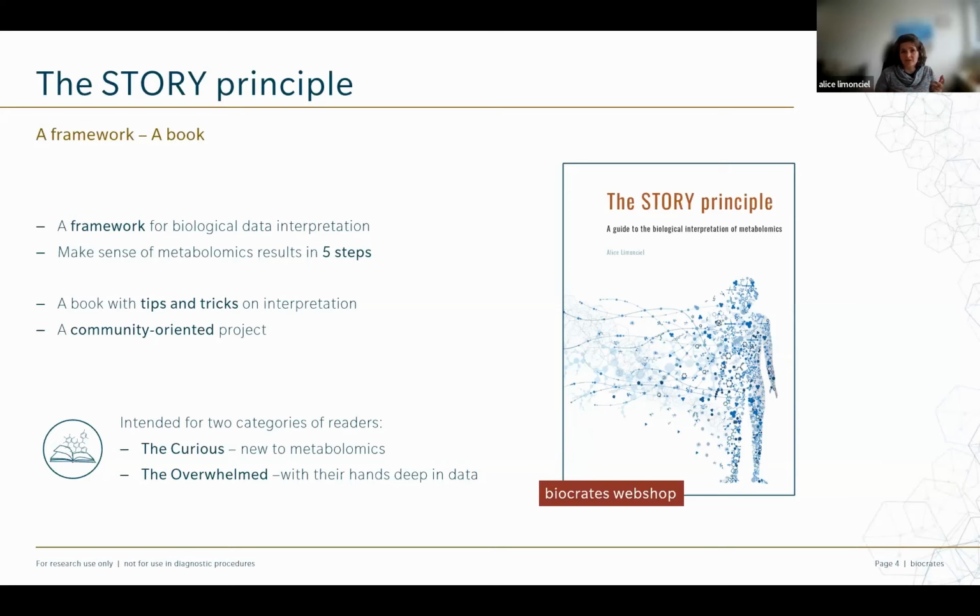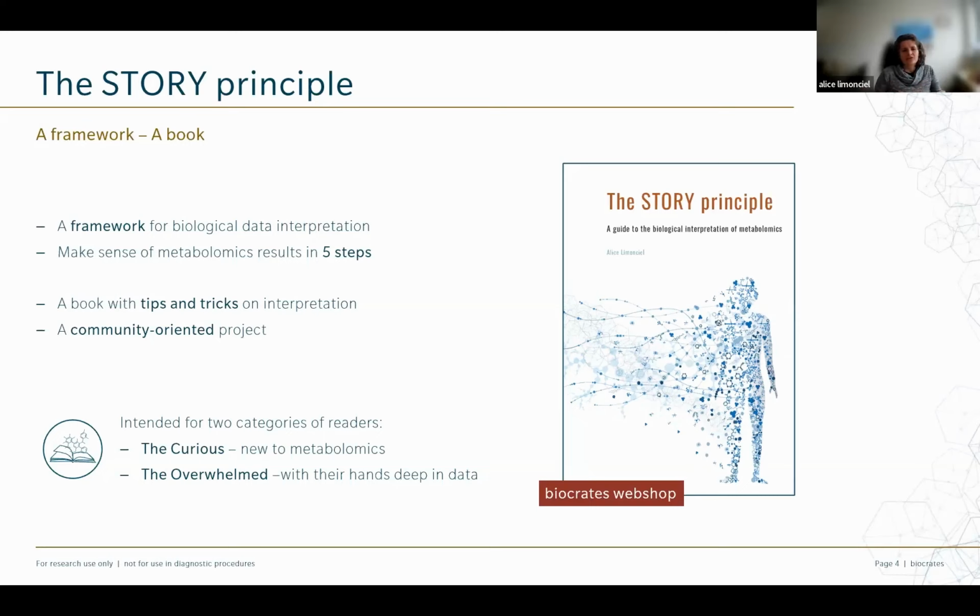And this is also something that Justin mentioned a couple of times in his talk. The better prepared you are, the better you plan your study, the better the outcome you get at the end. And this is true for every scientific experiment, but it's especially true with metabolomics, because there are lots of factors that can interfere in the profile that you get at the end. So the more you understand your system and the question that you're trying to answer, the better the data you have at the end and the better results you get.